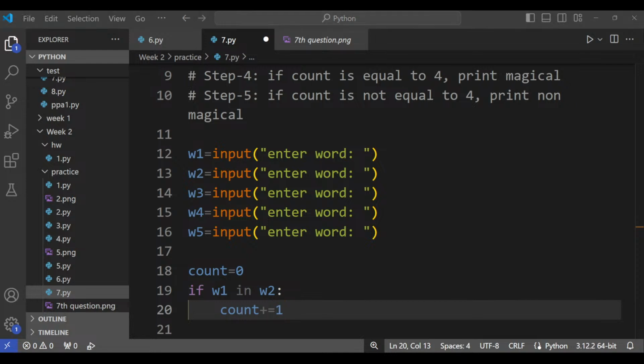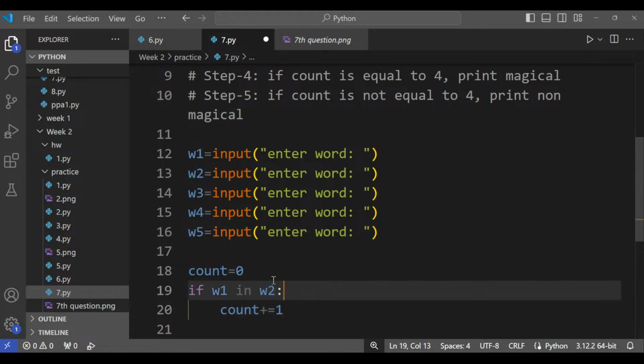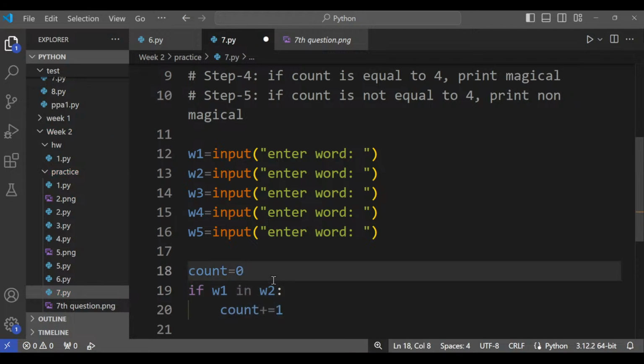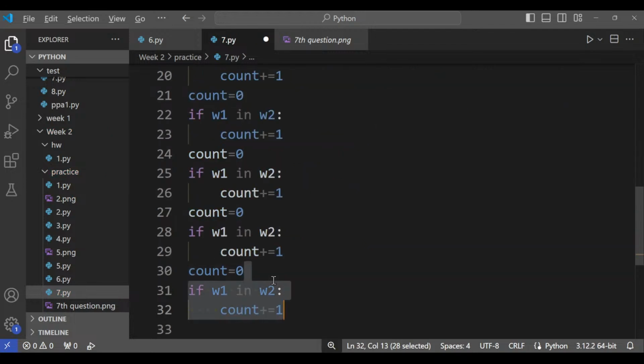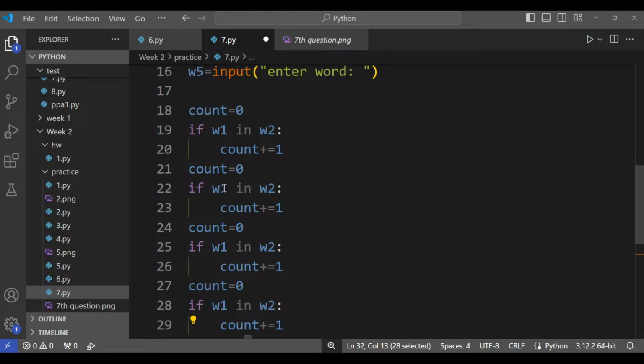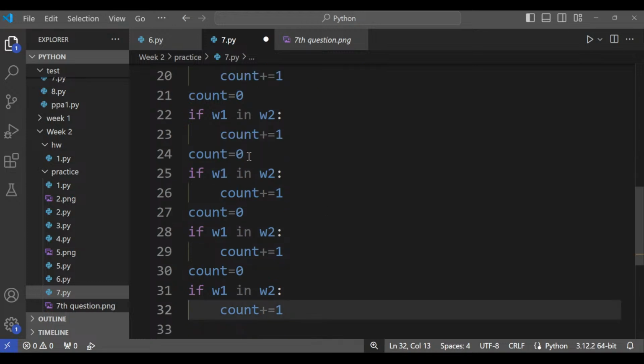And we have to repeat this for the 5 words. Simple question. Why have I even repeated count?